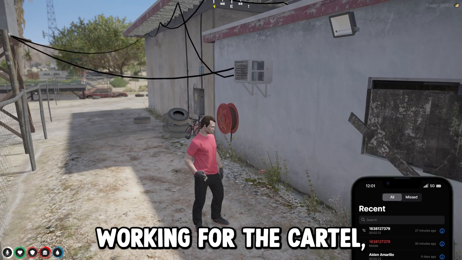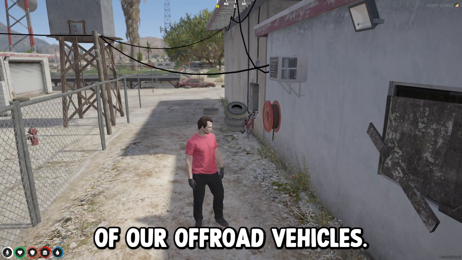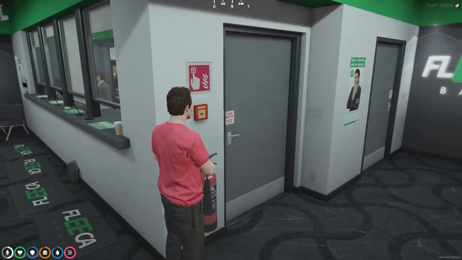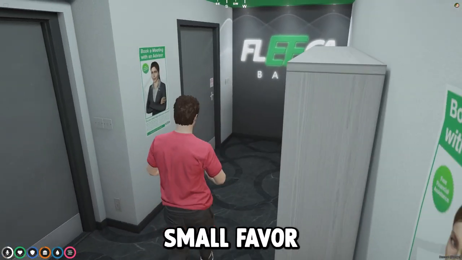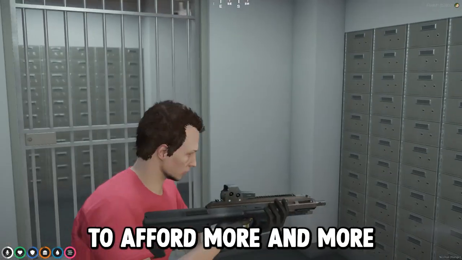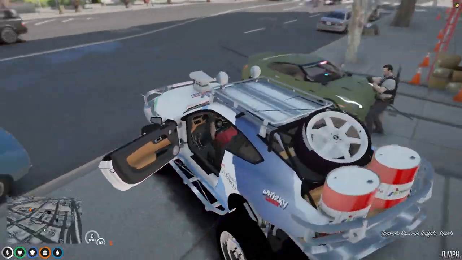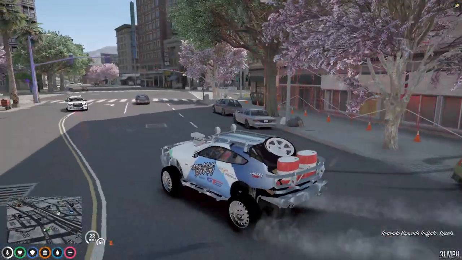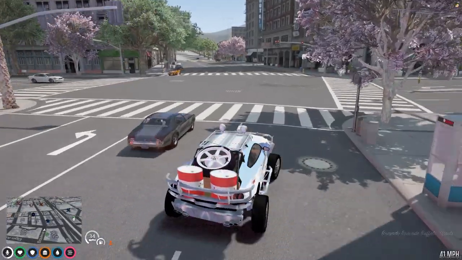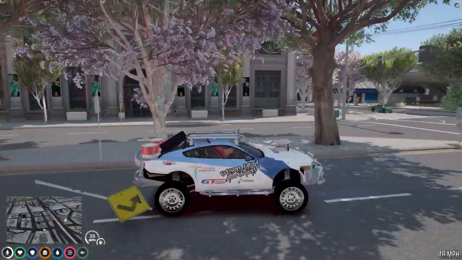And now that we are done working for the cartel, we can go back to robbing banks and upgrading the size of our off-road vehicles. So we just reached the third bank. Although we had to do that small favor for the cartel, I'm now able to continue the grind to be able to afford more and more bigger off-road vehicles. But the next off-road vehicle is this off-road 5.0 Mustang right here. Now, I don't know if you all know anything about Mustangs, but they usually crash a lot.